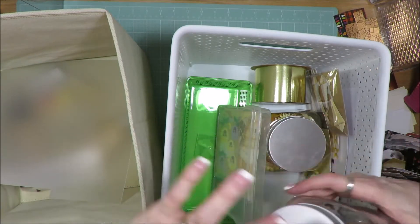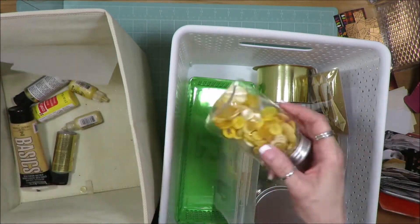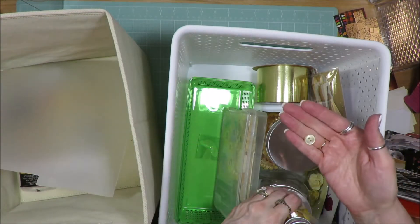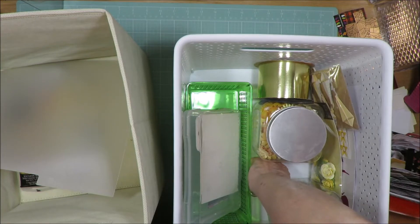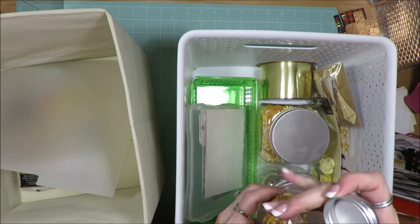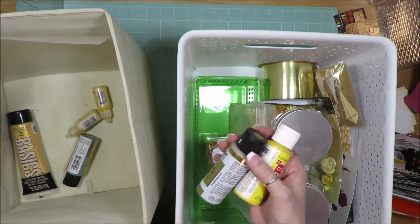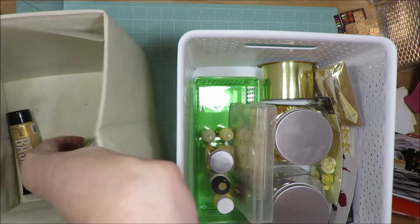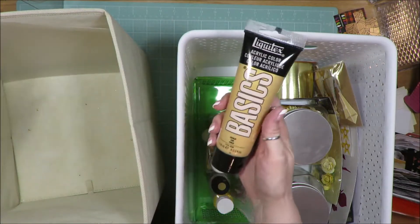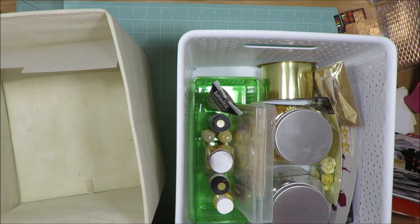When I purchased these plastic jars I initially thought I was going to use glass jars, but everything just became so heavy. I have buttons here. I drop buttons into the bottom of the bin if I find them on the floor, and every so often I'll go through and clean these bins out. Paints — I have gold metallic, just plain ordinary yellow, liquid pearls, metallic again, and a basics acrylic gold color. That's what I have in the gold, or sorry, yellow color bin. I'll put a ribbon on there and be done with this one.